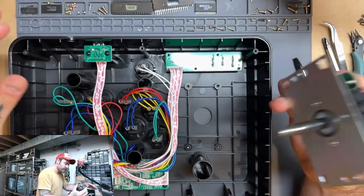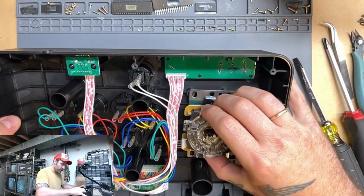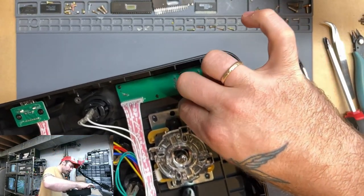And the joystick is going to go in this way with this bottom row of pins on the lower left. All you have to do is set that down in there, and then we're going to screw it in. Pretty straightforward.